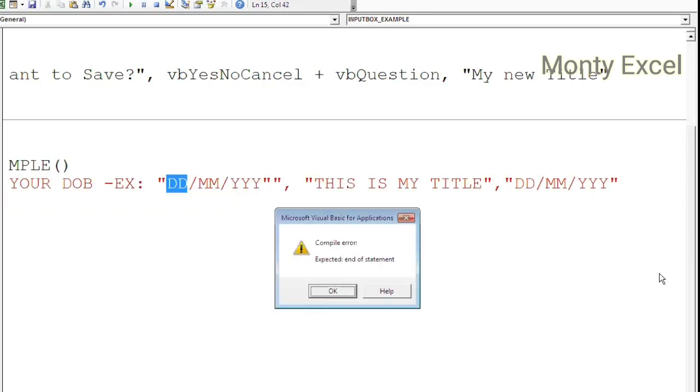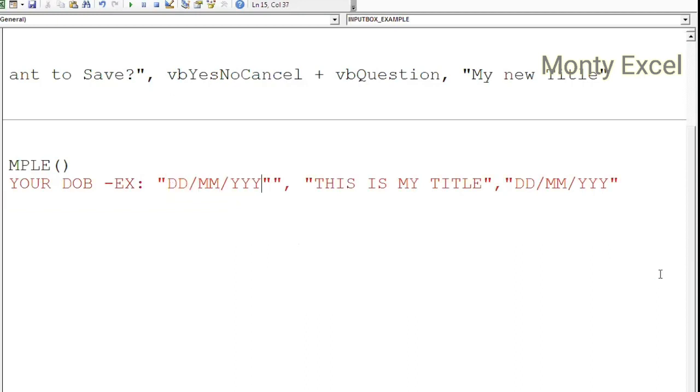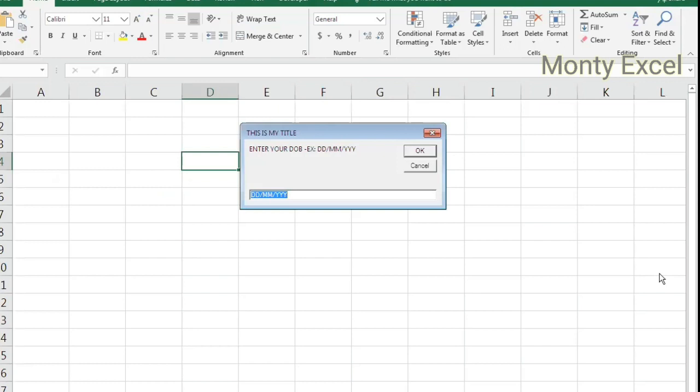So when I run this, I have a double prompt here, so let me remove it. Yeah, let me run this. Now you can see there is a DD MM YY. Now I have a clear view of what information I should give here. DD, okay, let me give DD, then month, okay, let me say month, then year, I want to provide 2020 something. This is how the user can easily understand and relate to your input box.